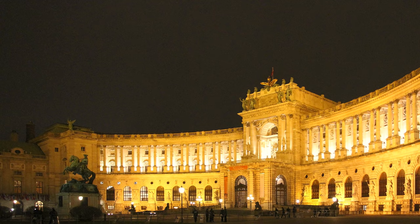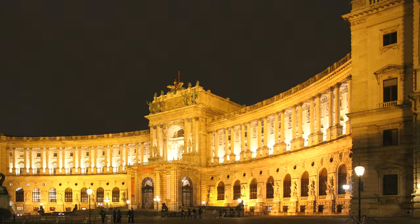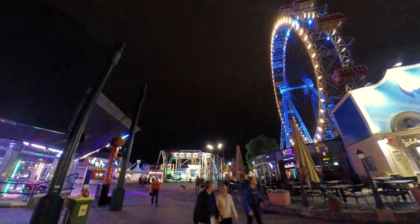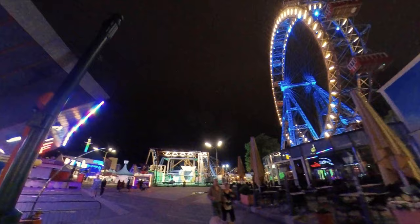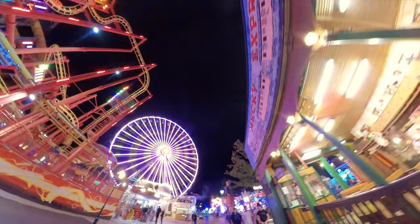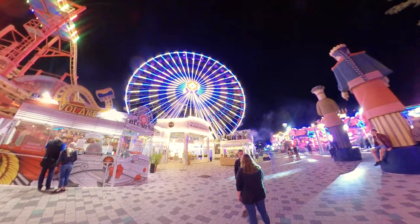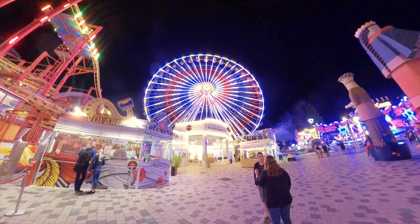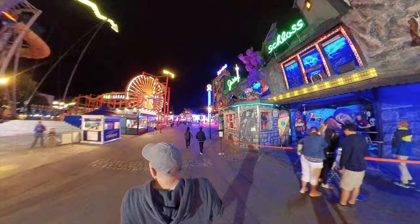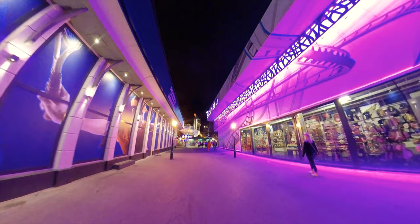This is probably as much as you want to see in one day, but if you still have some energy, check out the Prater amusement park in the evening. What could be a more enjoyable way to wrap up a day in Vienna than having a fun evening at the Prater? The Vienna Prater Park was once a hunting ground that developed into a public space for food stands and small amusement stalls. Nowadays it hosts an impressive amusement park which is free to enter. Inside you will find a multitude of rides and stalls including the world-famous Ferris Wheel. Enjoy the view of the city from close to 200 feet up. Other offerings include bumper cars, carousels, shooting ranges, a waxworks display, a light gorge railway and roller coasters. You pay for the individual rides, similar to what you would do at Munich's Oktoberfest or similar city fairs.